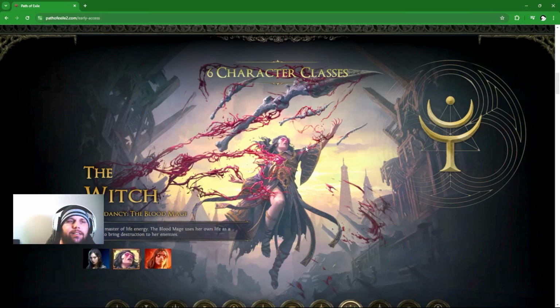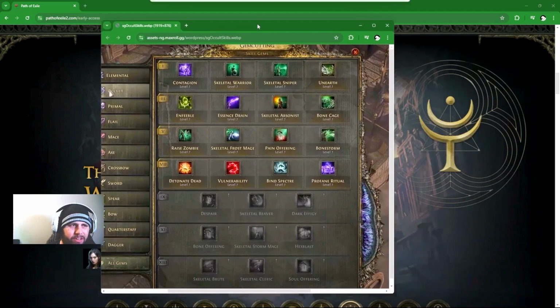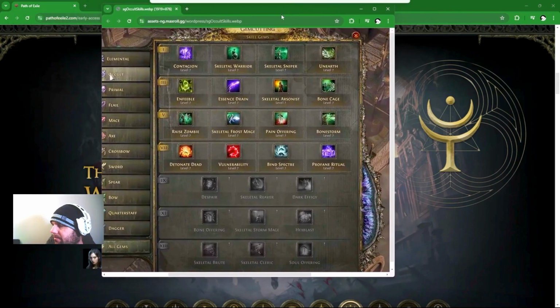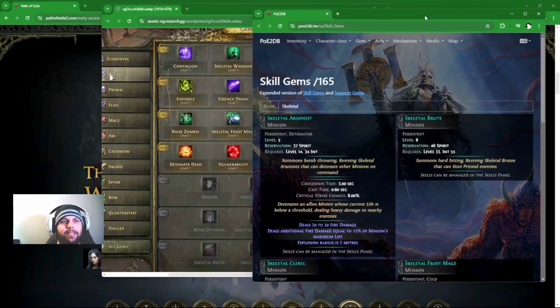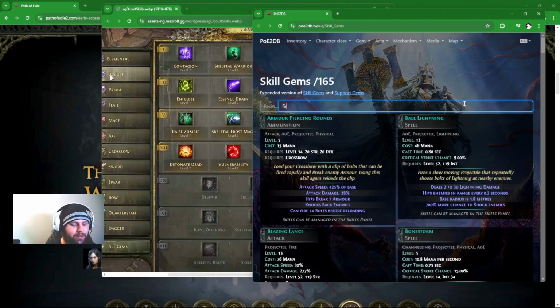If I find it for you, this is the Occultist skill tree. As you can see, it has virtually nothing to do with an Infernal Witch. Get my big head out of the way of that one and put it there. Now if I pull up the other thing, it's POE 2 DB. They've got all the things revealed lately and in the past. I was going to look up firewall. Okay, they don't have firewall.